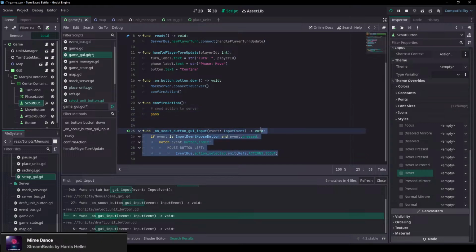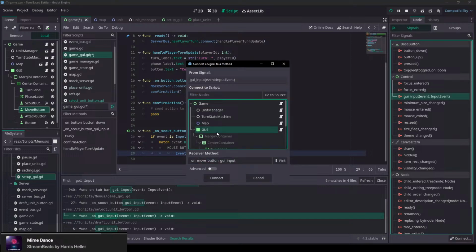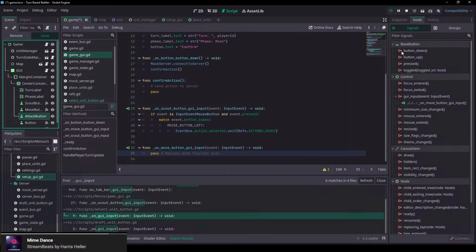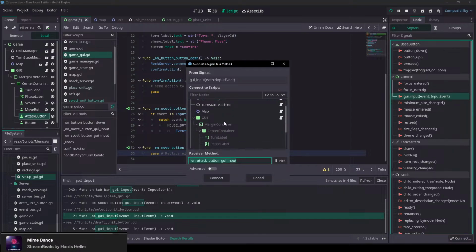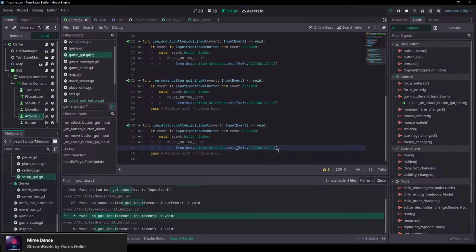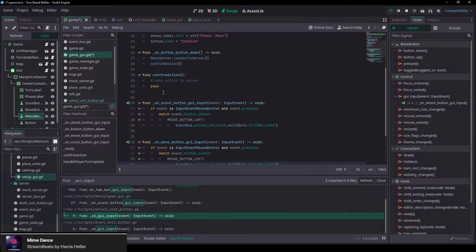So then we just want to repeat that for the other two signals, which are going to be the move button and the attack button. And our attack button here. And that would just be very similar to this. I mean, it almost makes sense just to say send the event to another function.